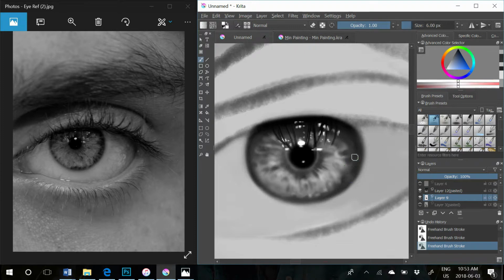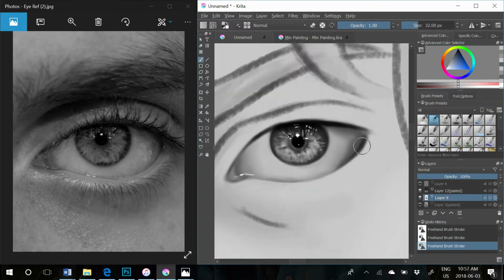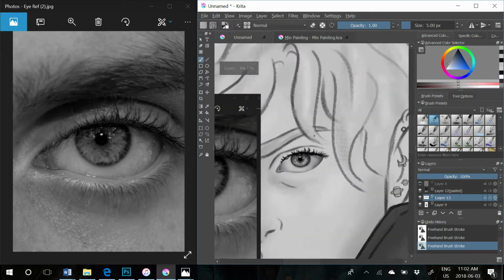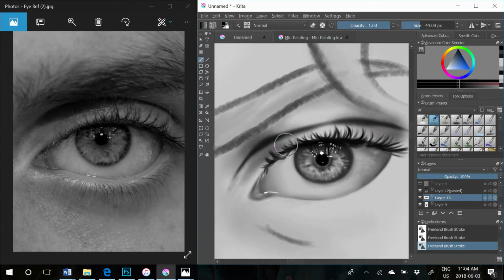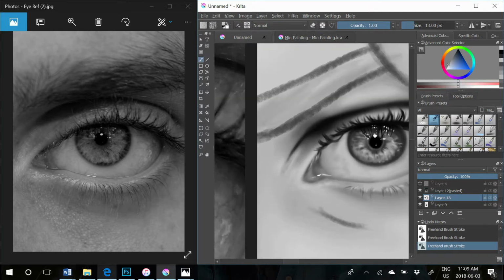I think realism is one of the best parts of art, and I highly recommend practicing it, especially if you have never done it before. Even if you're amazing at art right now and you never tried out realism, I highly recommend it. I think it's super helpful. I think it really improves people's art.